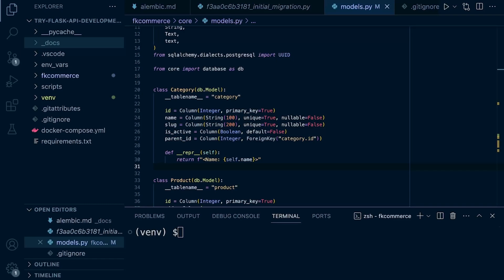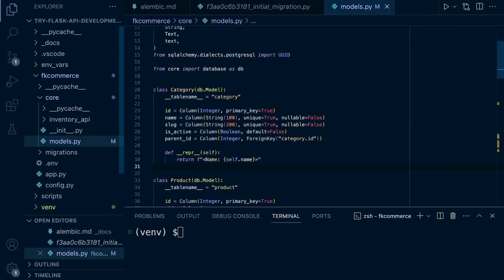Now, what we need to do now is to actually rewind everything that we've just done, because we do want to add some new tables, and each time we migrate, we want to just start from fresh to make sure we're all working on the same page, because otherwise we end up with trying to determine which migration we're on, and it can get a little bit more complicated at this point.